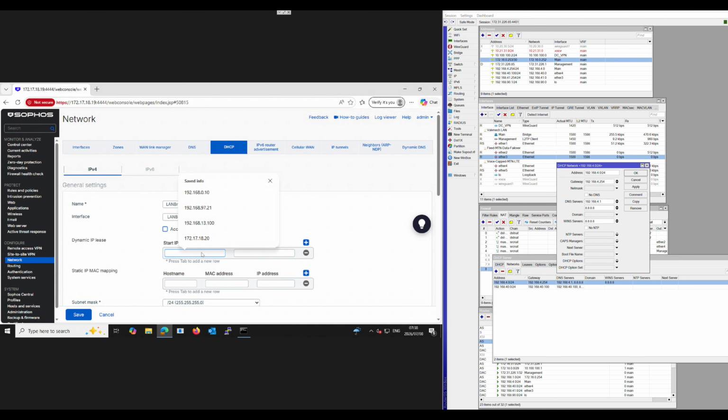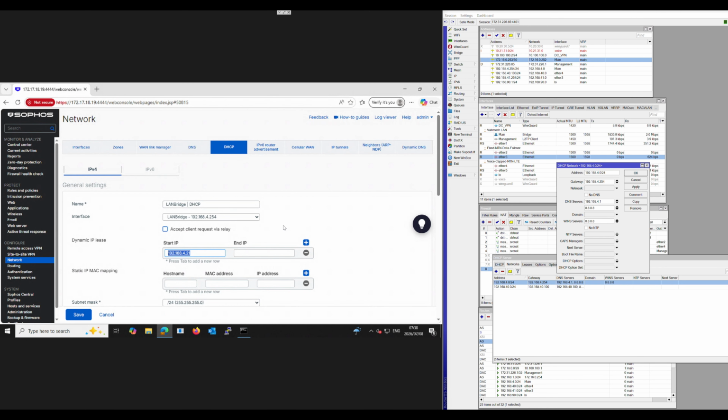That means we can use 192.168, maybe 4.4.20. We can start from 4.21.